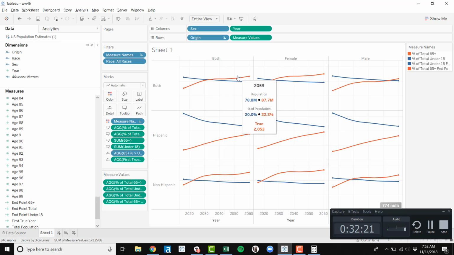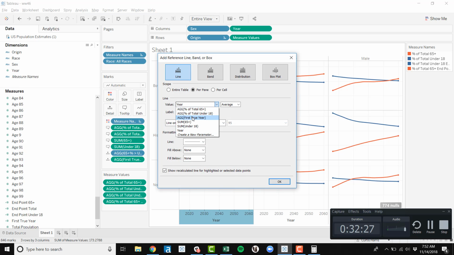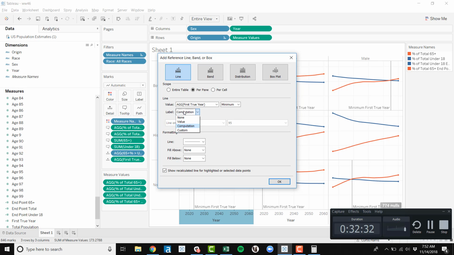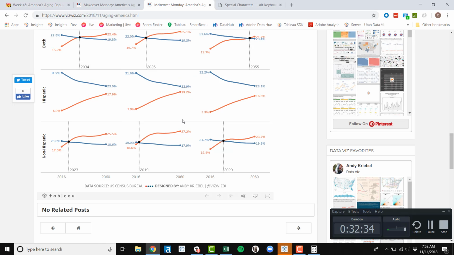So I have true years. I have everything else is false. I'm pretty sure I can just add a reference line for that first true year and just say find the min. And I think we'll be okay.